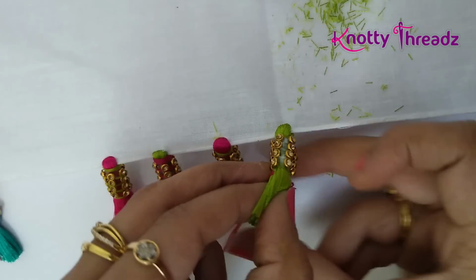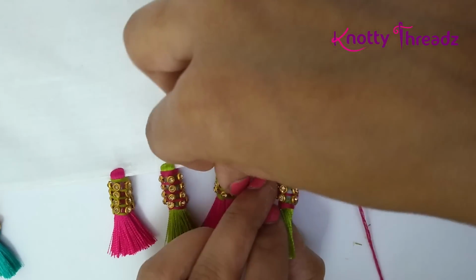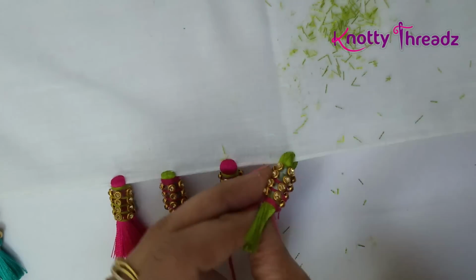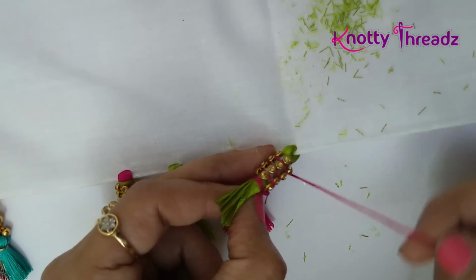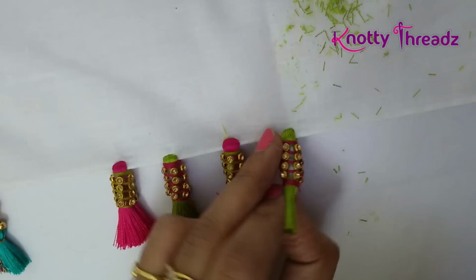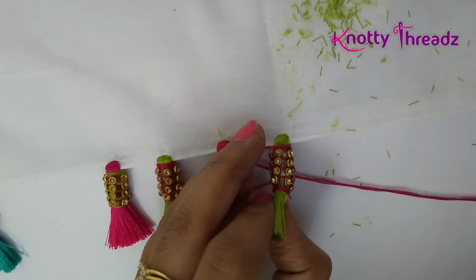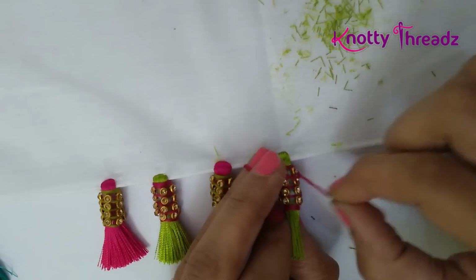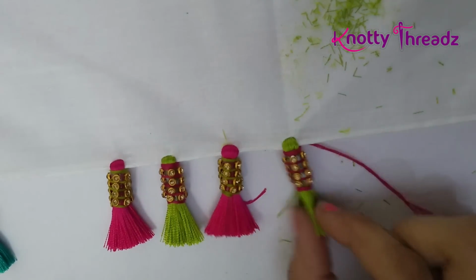And then we'll just roll this cotton thread like this in between the stone lines. Try to insert the thread in between the stones. Make sure the thread is not on the stones. This step is very easy. So once you reach the top, we'll just make a knot like this, like pass the needle through the loop and pull it tight.